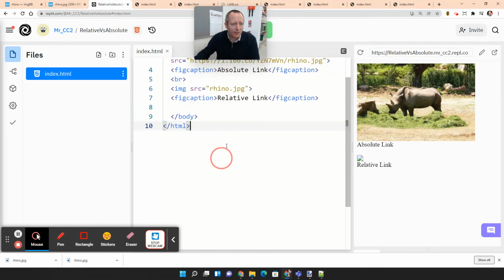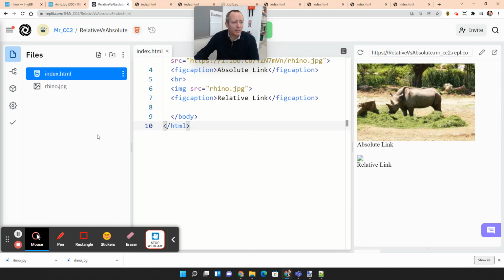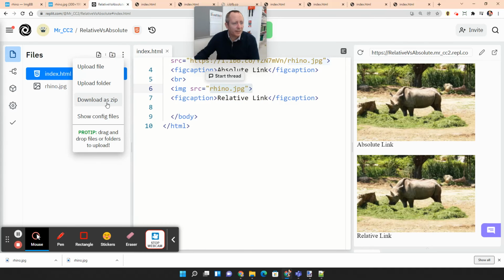So if you're doing online HTML editing, like in Replit here, similarly, you can do the same thing. And the way you would do it is here I have the relative link for the Rhino in here. And you'll notice when I run this, the relative link doesn't work because I don't have the Rhino file here. So I'm going to upload that Rhino file that I downloaded a while ago into my Replit repository. And there you go. It now works. So provided I have everything relatively linked, when I go file and I download my website as a zip and I open it again, everything will work.